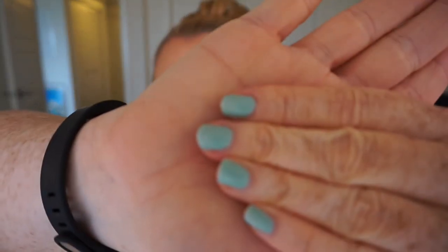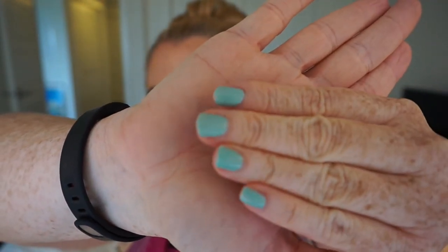I've been wearing this for four straight days and it is still at a point where I would wear it to work with no problem. I'm starting to get a little bit of chipping around just the edges of my nails. There's only one place where it's majorly chipped a little bit, but I think that's my fault from painting it there on day one. They are lasting like crazy — you could put this on Sunday and have no problem wearing it through until the end of the day on the following Friday. You could paint your nails for work and go through the whole week.